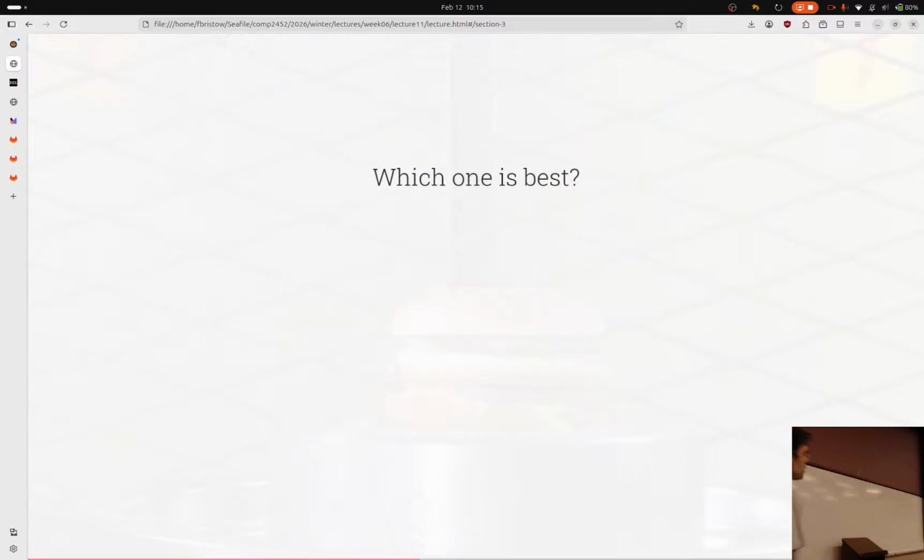Okay, so we've got these two options. Which one is best? I'll ask you right now, just based on what we've talked about, which one do you think is best? By showing a finger of one, option one is let's have a table per subclass, and two is just flatten everything. I'm going to ask you to do this on the beat after three. So I'm going to do 1, 2, 3, and then everybody will do 1 or 2. Okay, ready? Are we ready? Okay, so 1, 2, 3.